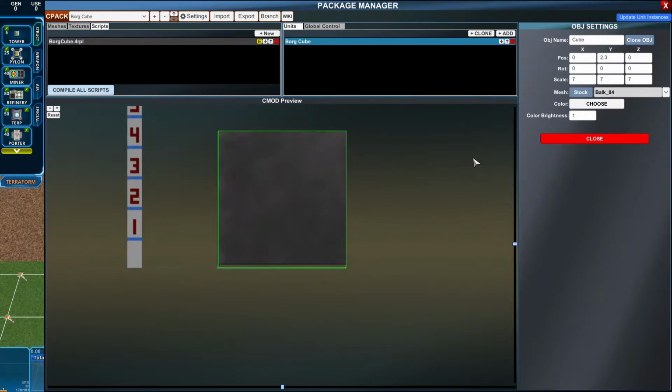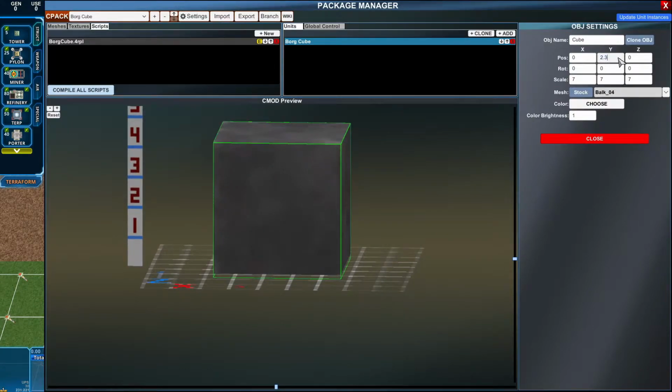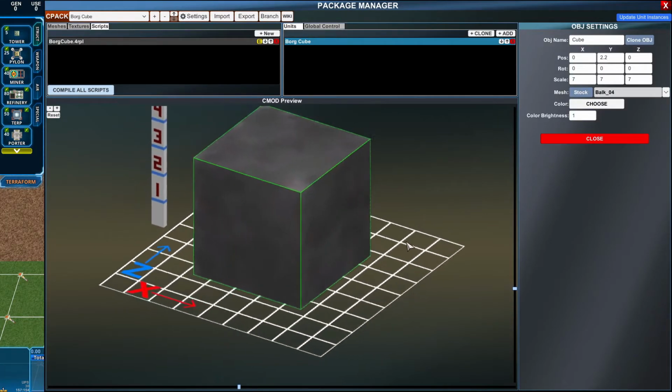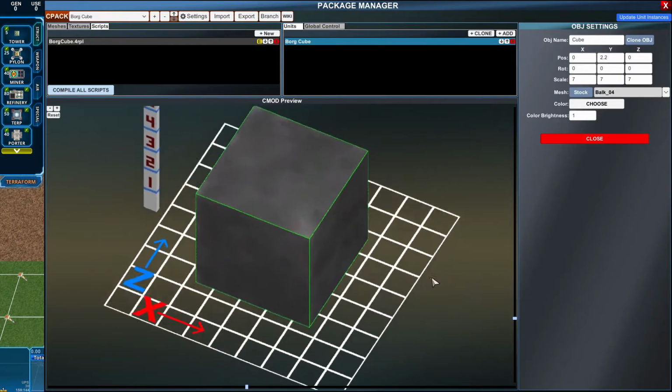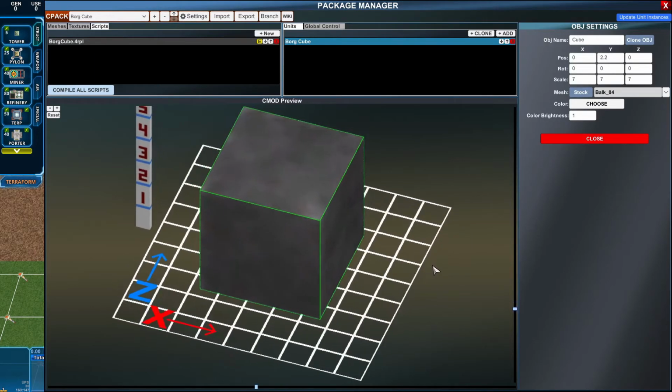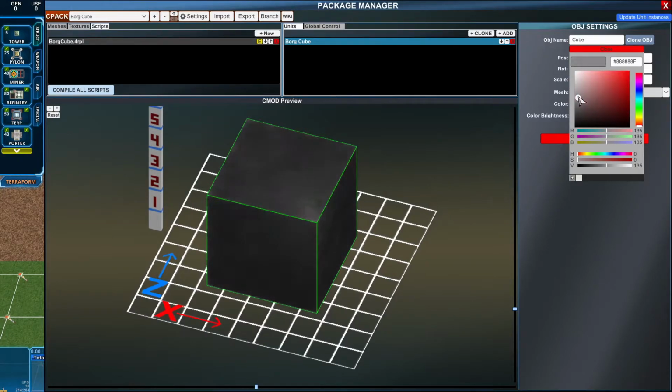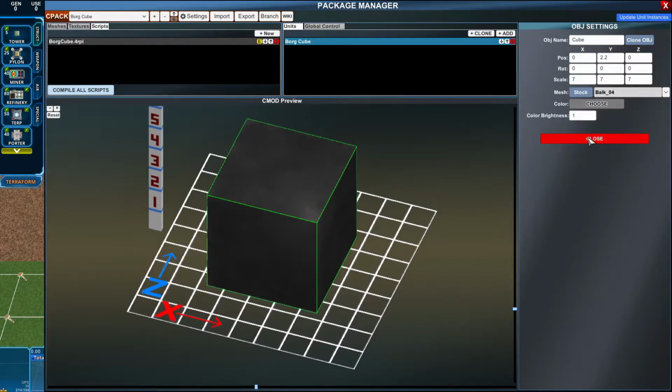Okay, that is above the plane. 2.2 then. 2.2 it is. All right, yeah, it is just above the plane there. Okay, cool, so we've got our cube. It's nothing particularly special. Let's darken it down just a hair, just to make it kind of more ominous. All of this is basically meaningless right here.